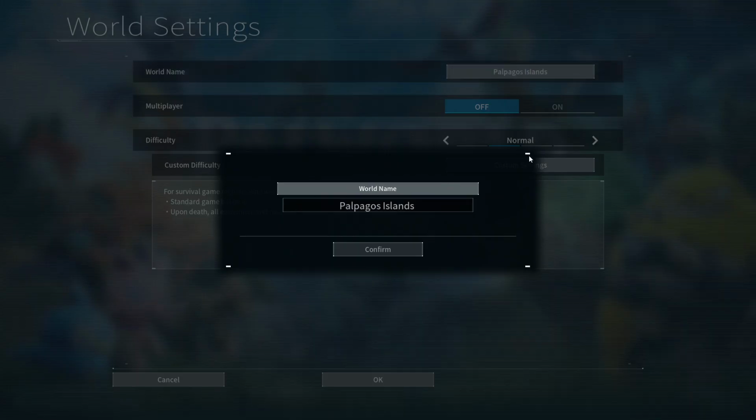And after you create a new world, after you select your character and all the stuff here, go back to the world that you're getting the error from and then try to start it, and it should work. Right, so that's pretty much it.